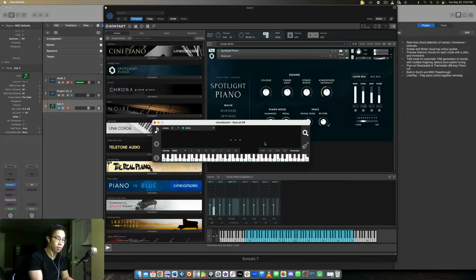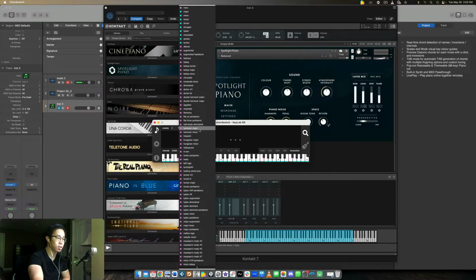If I play notes outside of that, right, notice how we have the notes highlighted in blue. Those are the notes of the D Lydian scale, but the F is gray because that does not belong to that scale. So that's really cool. It basically outlines exactly what notes you want to play for that scale.